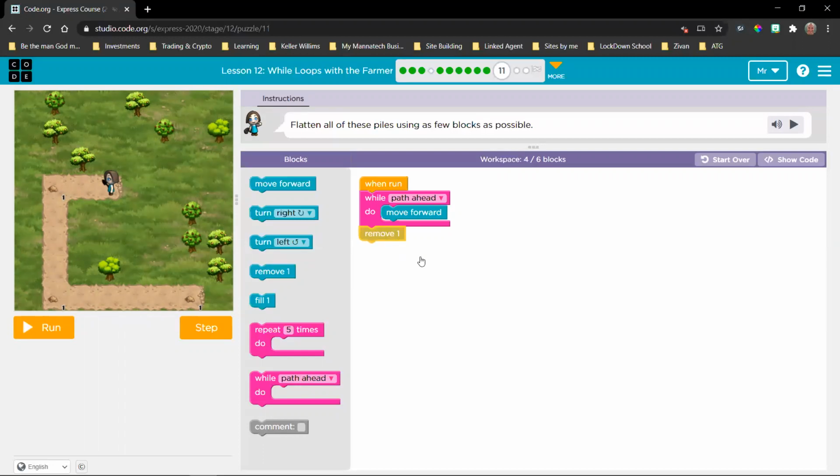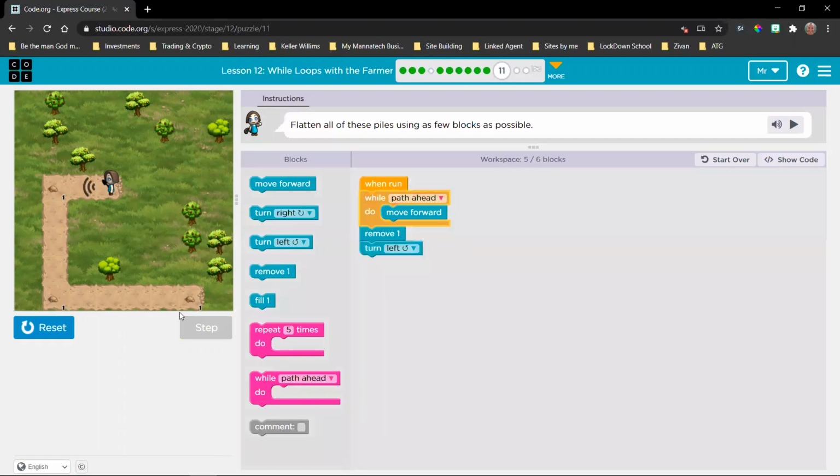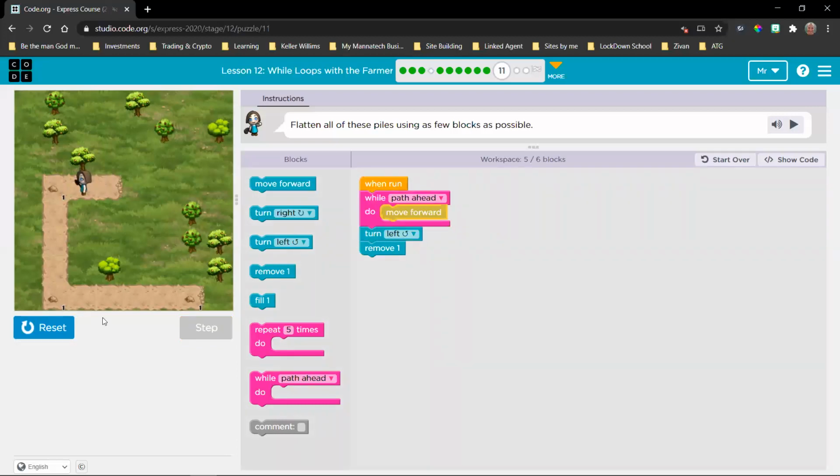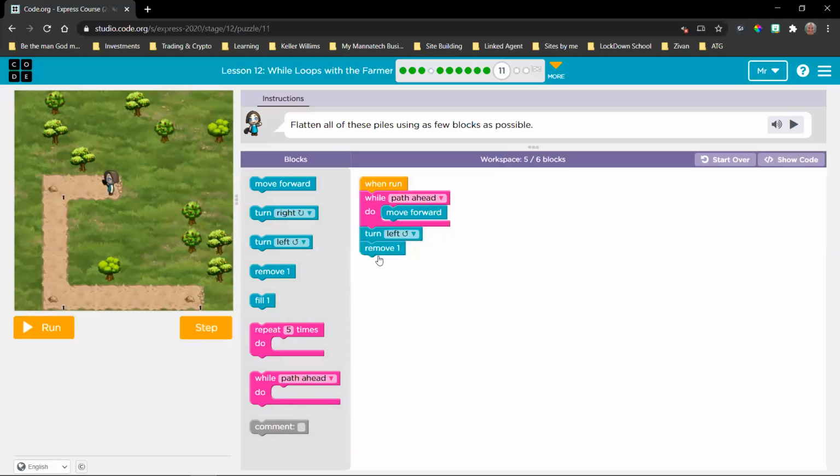Now we don't have to put this one into a while loop because we can see each one has only one, right? So you can then turn left. Either you can turn left before or after you've removed. It's not going to make a difference. Just remember that it happens in sequence. So if you look, this is going to remove, then turn. If we change that around, we're going to turn and then remove. So it's just important to understand that this happens in a sequence, but because of the way that this puzzle is structured, the sequence doesn't make a difference.